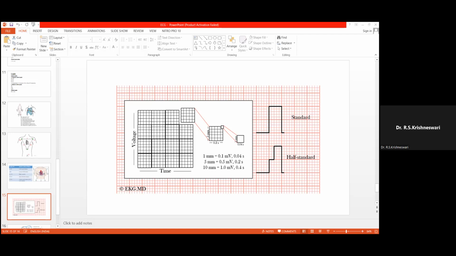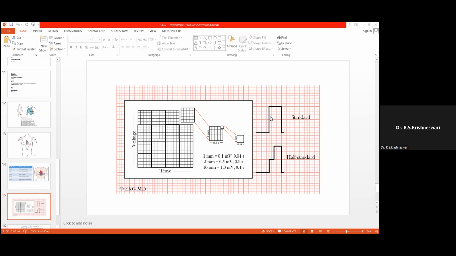Standardization of ECG. While taking or reading the ECG, we'll be seeing before the first waves, that is before the leads, a wave like this. This is the standardization of ECG. In a well standardized ECG machine, the height of this wave will be 2 large squares. One large square is 0.5, so 2 large squares is 1 millivolt. The height should be 1 millivolt.